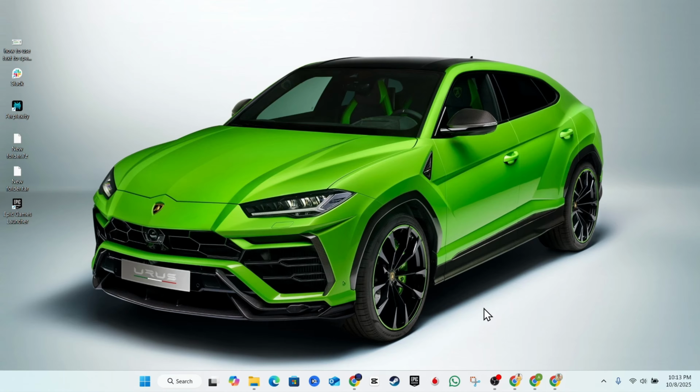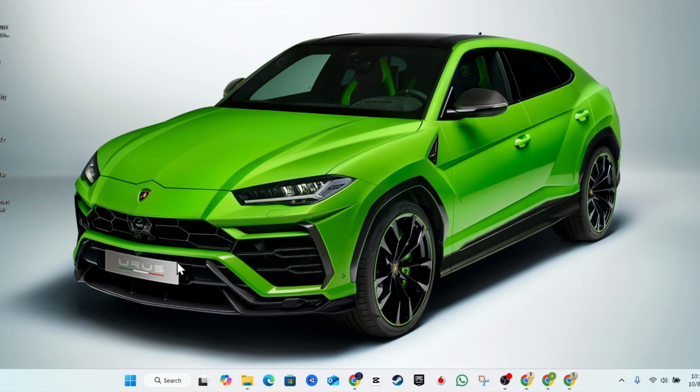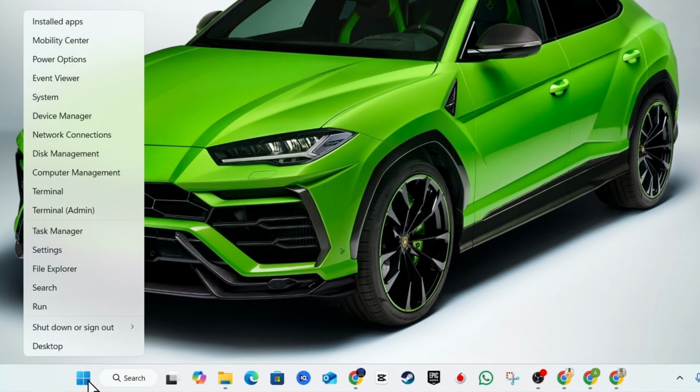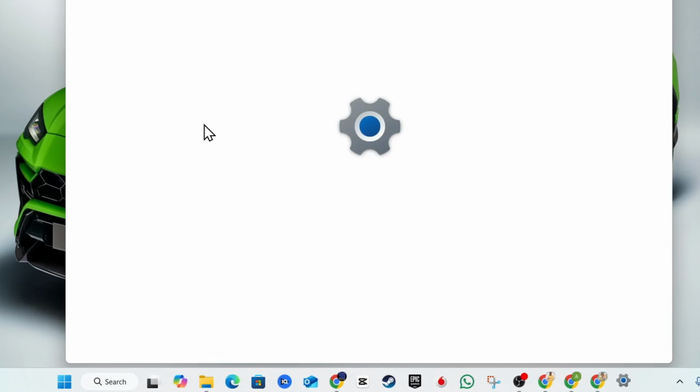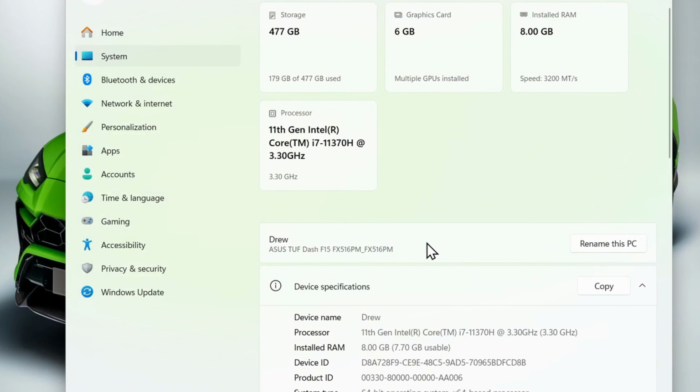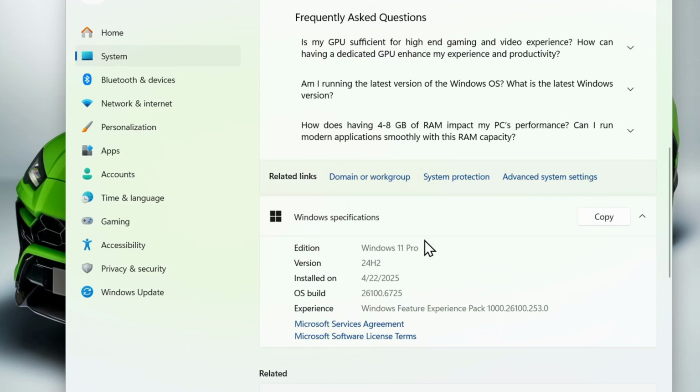And in this video, I'm going to show you how to force upgrade your Windows 11 24H2 to 25H2 on your PC. So as you can see here, guys, I'm on my Windows PC. This is Windows 11. I'm going to right click on the Windows icon and go to System so that I can show you that I'm currently running 24H2. Now as you can see right here, it is version 24H2.